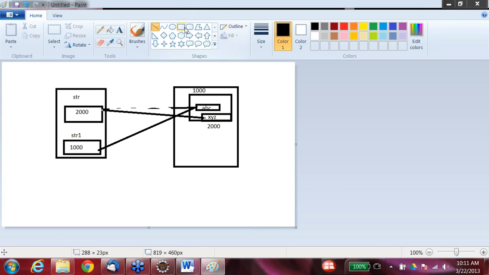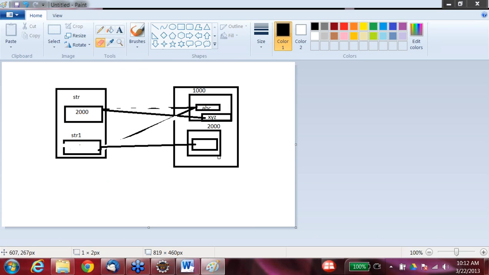So in your pool, there would be a string created with value "something", and now str1 is not going to point to this ABC. It's going to point to this new string, and the value here is also not 1000, it would be some other value.